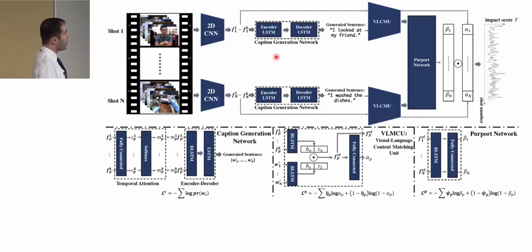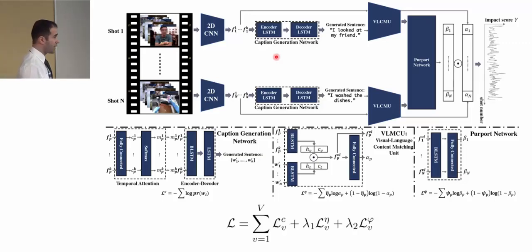Here's the entire framework all together in one slide. We train this network in an end-to-end manner by combining all the objectives together. In our experiment, we used the same UT egocentric dataset. This dataset has been annotated densely with textual annotations.